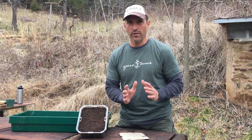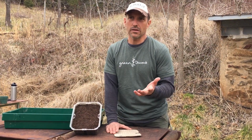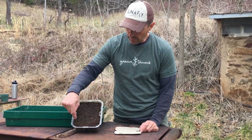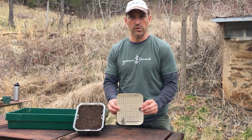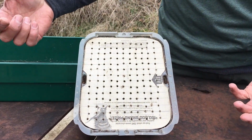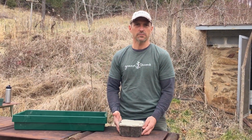Unlike onions in the garden, they can be very close together while they're getting started as seedlings. As tight as a half inch, I guess a centimeter and a quarter. You probably don't want to go much tighter than that, but half inch works great. Because we do this in the same containers every year, we made a little grid we can put on that container to easily mark them out. We just repoke the holes and we have our planting holes. You obviously wouldn't need to do that, but it makes it easier if you're using the same container.